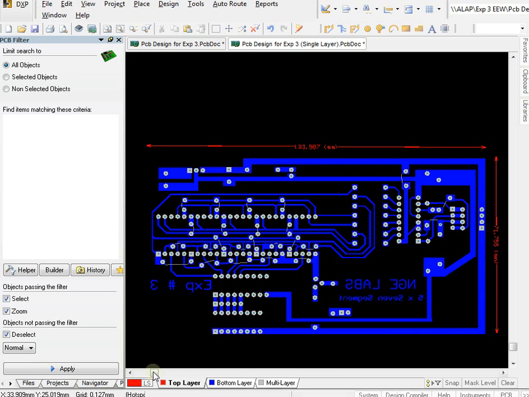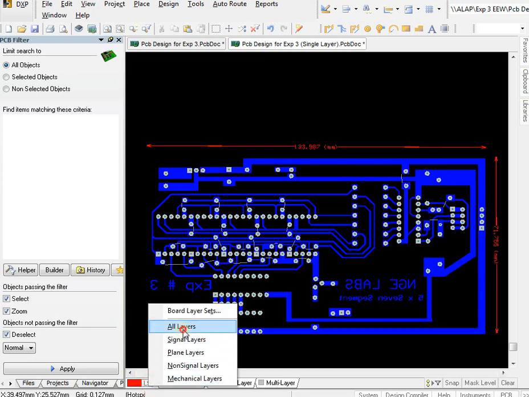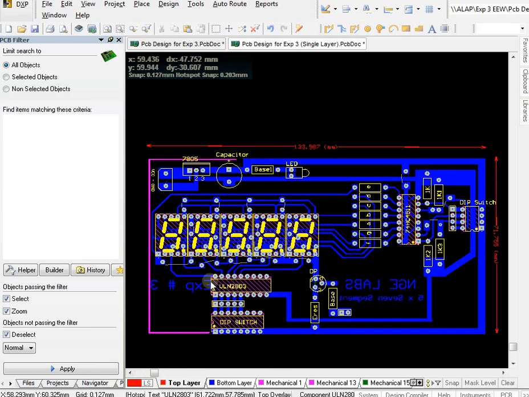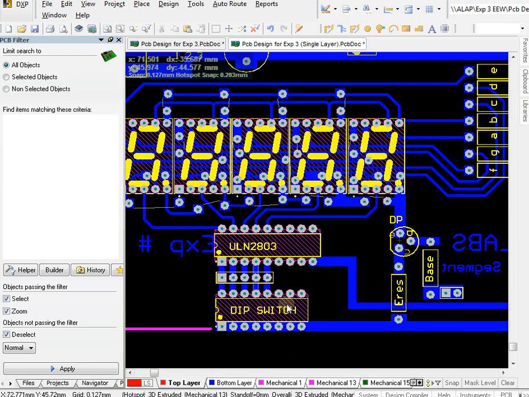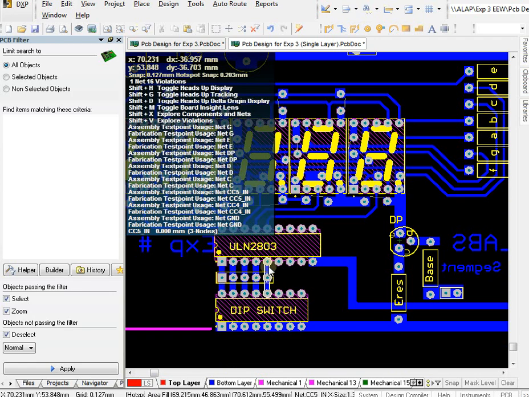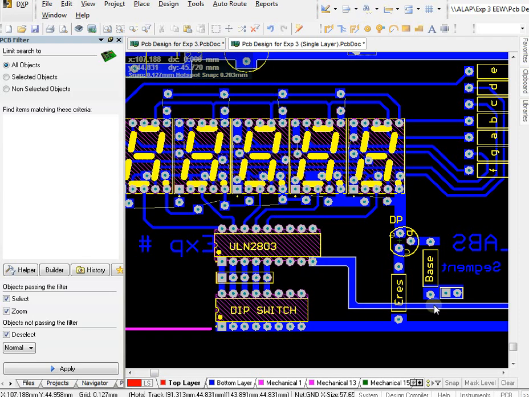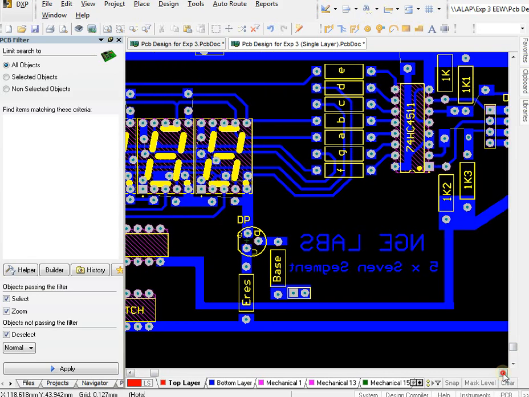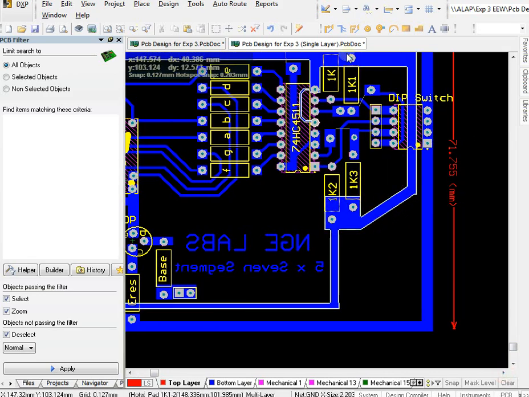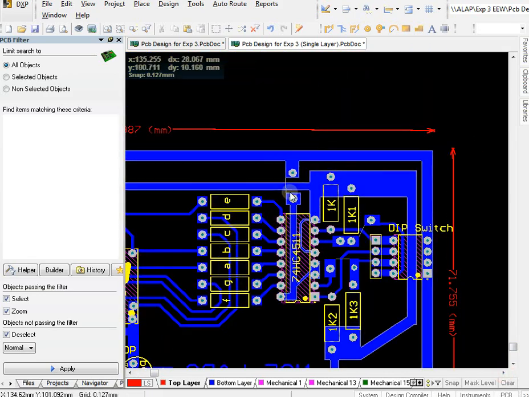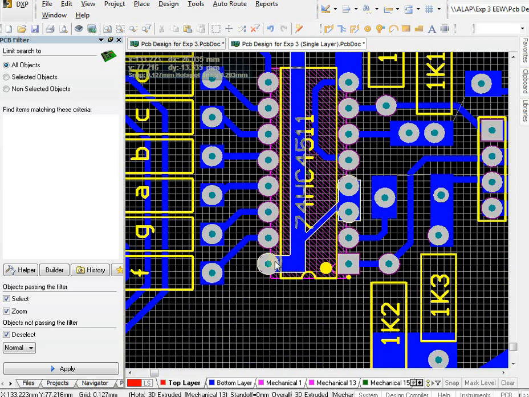So there is a DIP switch. Let me turn on all the layers over here. You have that ULN2803, you have that DIP switch. With that DIP switch and ULN, only 5 channels, or 5 bits, are being used, and this is the 5-pin male header connected over there. The ground pin is also large, having a large thickness, and then it is connected with the ground overall. And one thing more, this is the 5 volt connected with this IC.